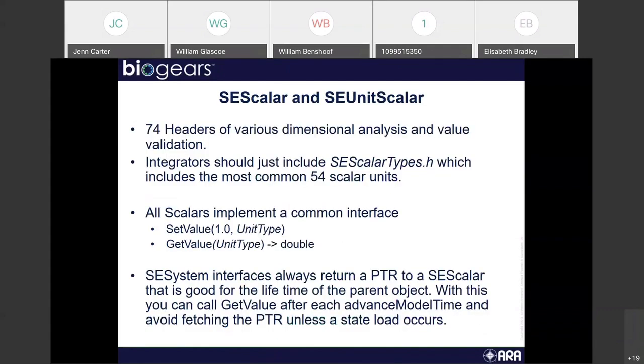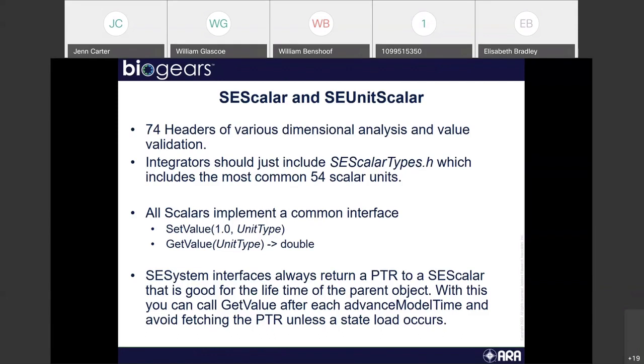So the first major thing that anybody who's interacting with BioGears does outside of standing up an instance of a physiology engine is to try to get data back from BioGears on what's going on with the virtual patient. And as soon as you do that, you're going to begin interacting with a large section of the synthetic environment layer called the SE scalar and SE unit scalar interface. SE unit scalar extends SE scalar.